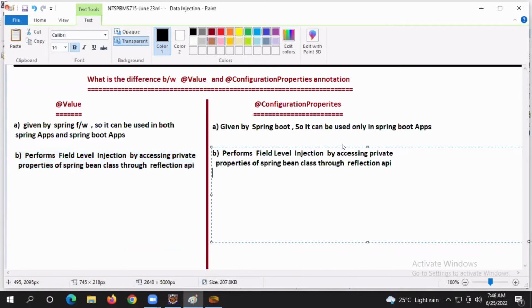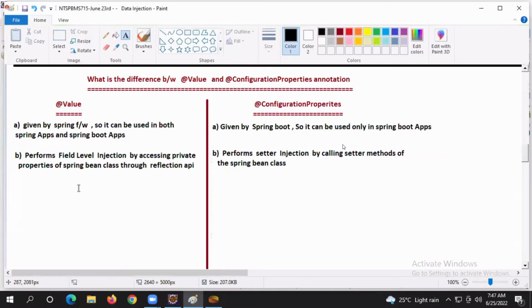Tell me, guys, performs setter injection. By calling setter methods of the Spring Bean class.